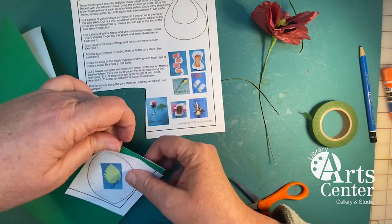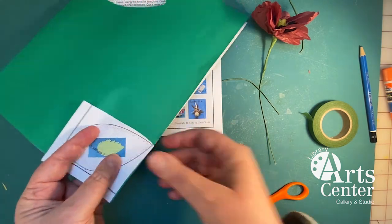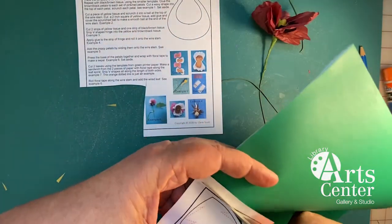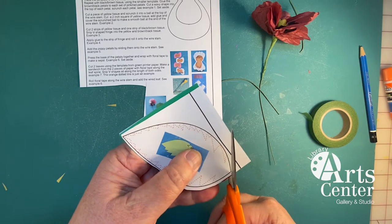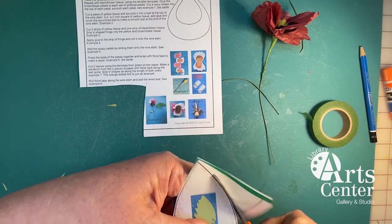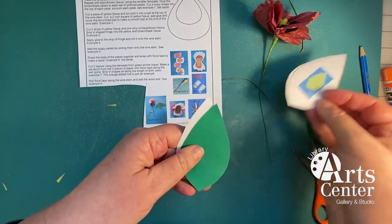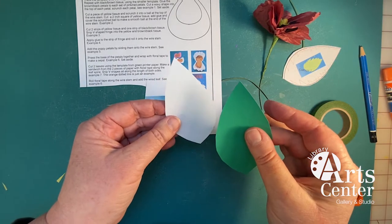So I'm going to lay it right over top of 2 pieces of green paper, and I'm going to cut those out. Doesn't have to be perfect. Cut those out. Set that to the side. You can see that I have 2. Yours will be green on both sides. Mine are green and white because I think that'll make it easier to see.